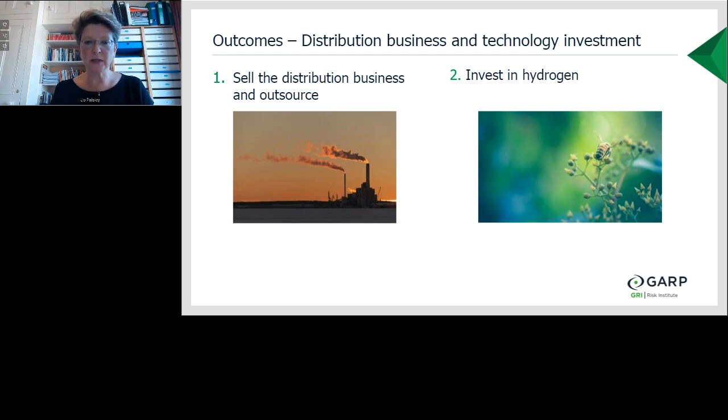So had you voted to sell the distribution business, the most competitive buyer was actually a private equity firm with few environmental standards that was intending to continue to run the carbon-intensive fleet. We would have still had to lease the diesel vehicles, so our emissions would have moved from scope 1 to scope 3. So that's the outcome from number one. That wasn't as green as investing in hydrogen. And actually, we win praise for investing in this. Our shareholders recognise there's little other option in the near term. We do a good job at educating our stakeholders about the superficial attraction of selling the fleet.